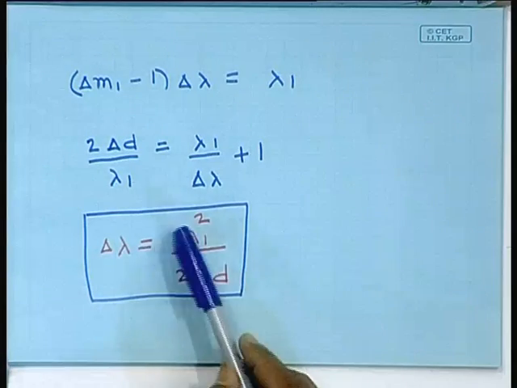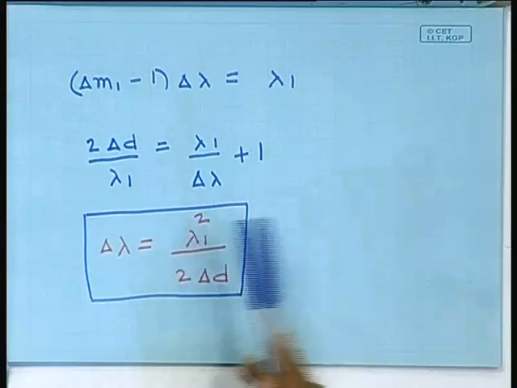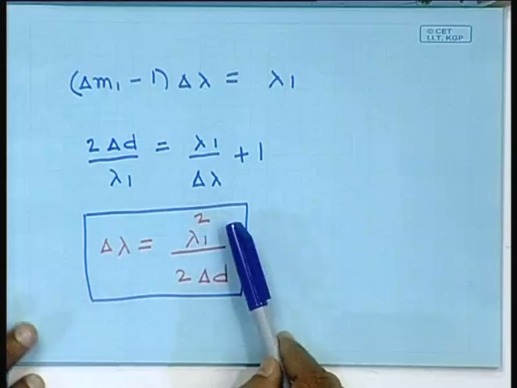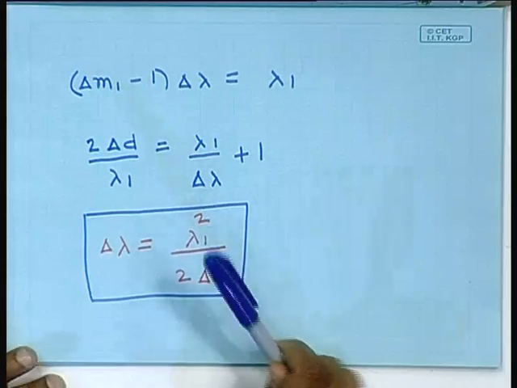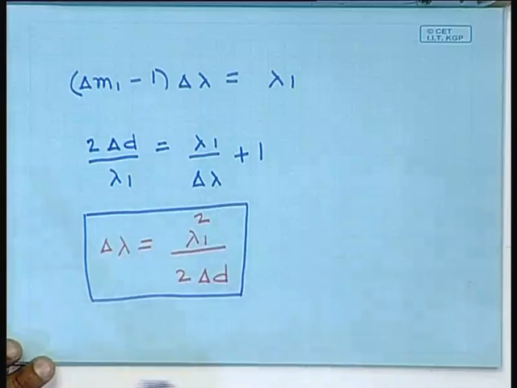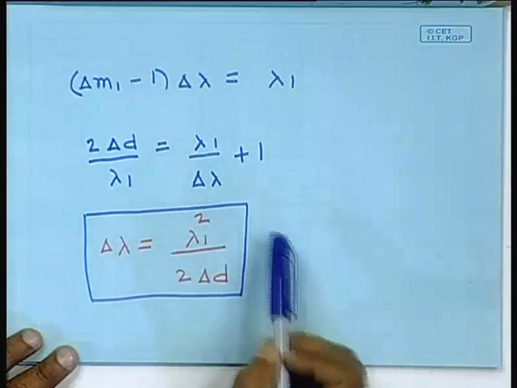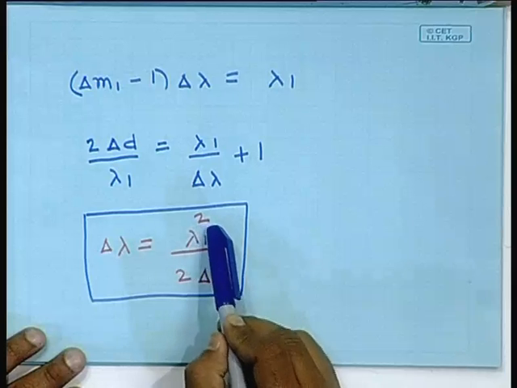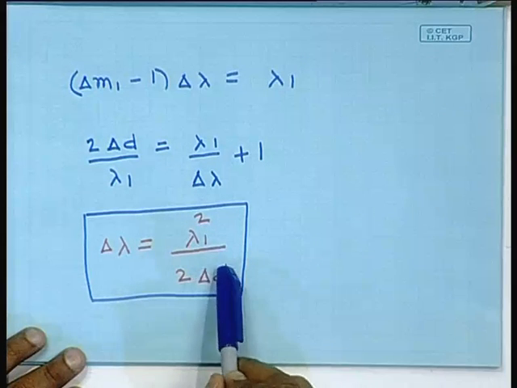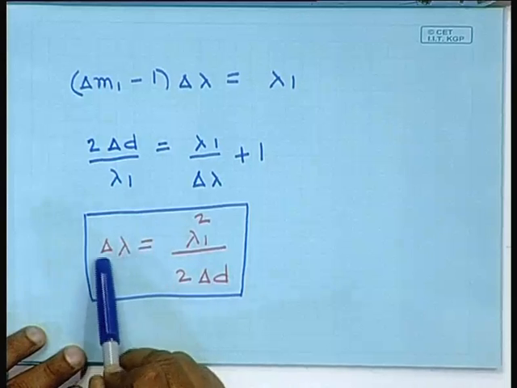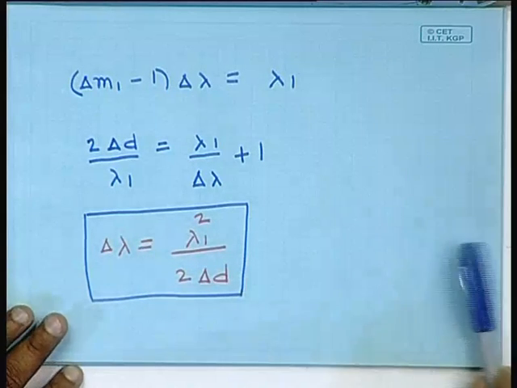Okay. So, you determine this distance experimentally. You also determine the wavelength of the light experimentally by the method which we had discussed earlier. Since these two wavelengths are very close, you can determine the average wavelength by counting the number of fringes, etc. So, you know the value of lambda 1, you know the value of delta d, and lambda 1 square by 2 delta d gives us the difference in the two wavelengths, right.